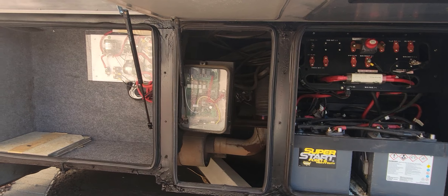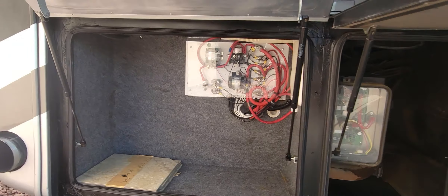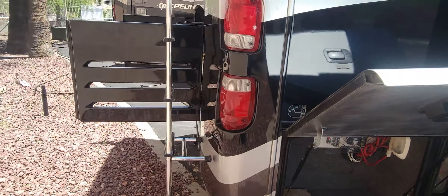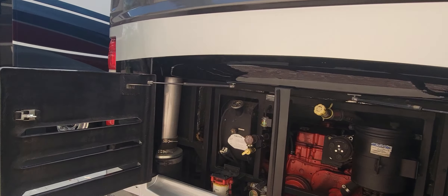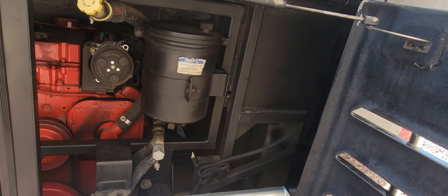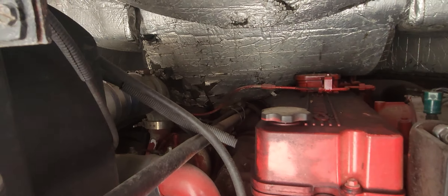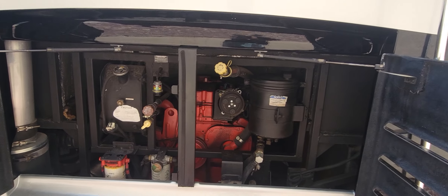And then there's really a technician access point to get to the exhaust system, and then some more wiring back here with a couple of extra tiles. Now wrapping around the back, we do have a ladder to go up to the top — I'll show you that in a second. But here is your engine bay. Like I said, it's not a rear radiator, it's a side radiator. So you can actually get into the block and access it, which is nice. Let me jump up on the roof and show you that.